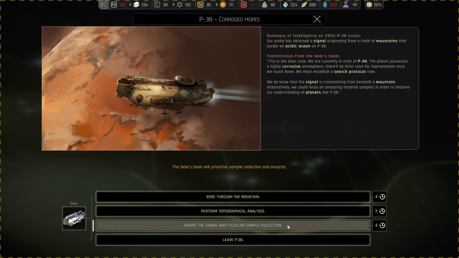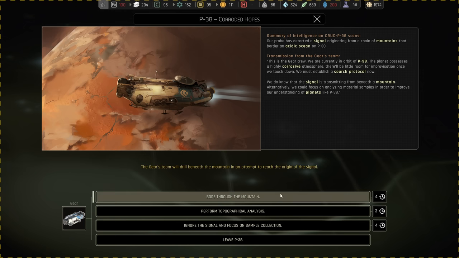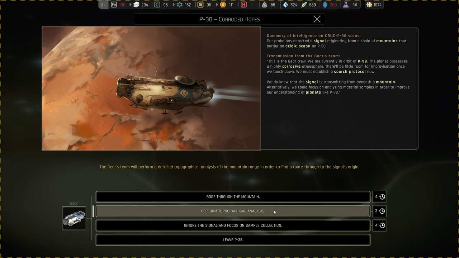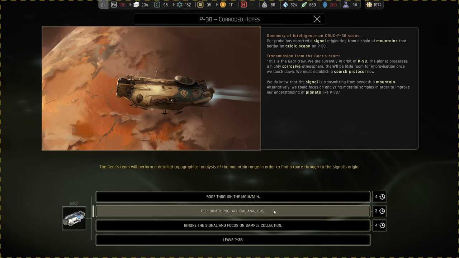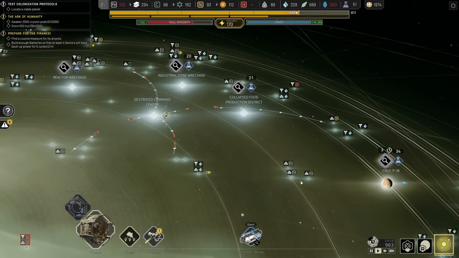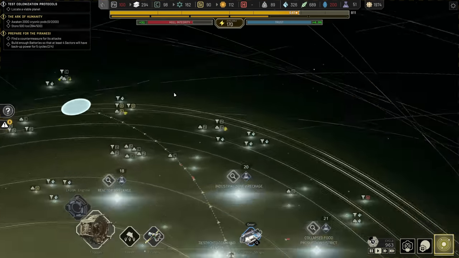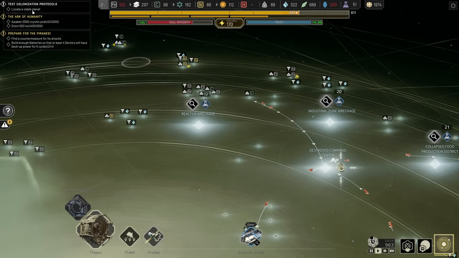So we ignore the simple and get the hell out of here, which means whatever the signal is, I'm never going to find out. We could bore through the mountain, but that takes 4 cycles. We could also perform a topographical analysis, which hopefully saves us a bit of time on the planet's surface, which is what we're going to do. Okay, so that's going to take 3 cycles. Meanwhile, we're going to grab another probe, and the only other thing I didn't probe was that, which is a mission objective, probably to locate a viable planet.